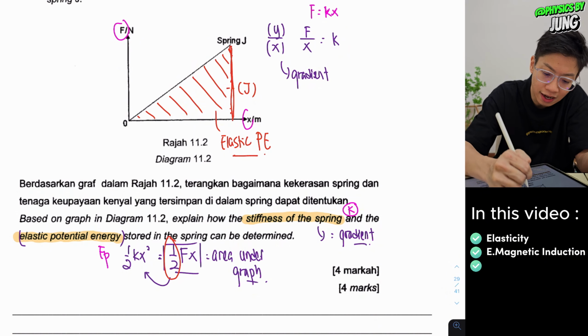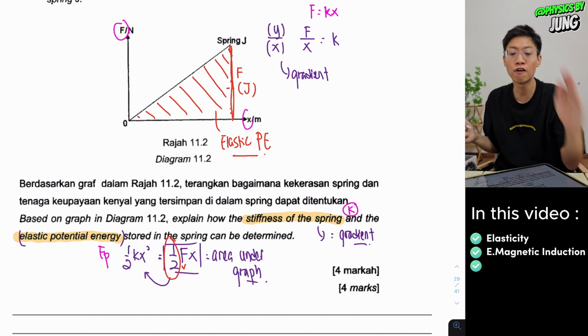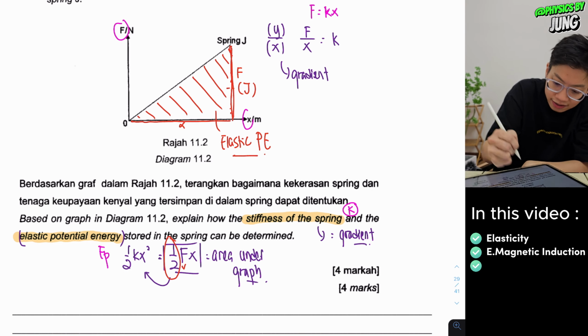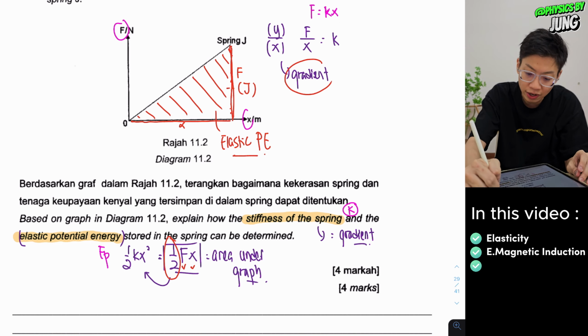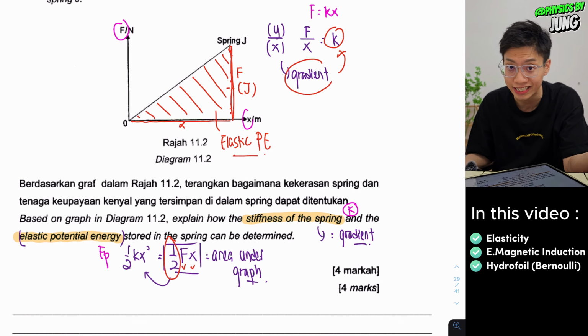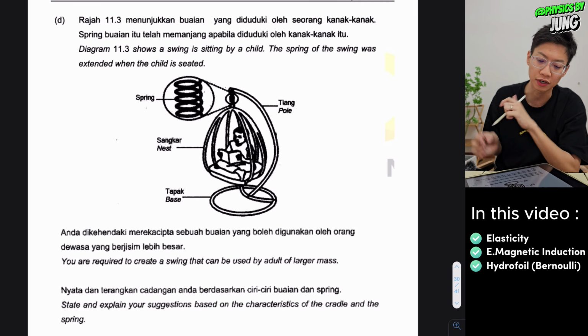So if you look at the height of the graph, that is F, right? Because that's the vertical line. So that is your force. Then if you look at your base, this is the whole entire thing. So that is your extension. So it's a half Fx, known as your elastic potential energy. Your gradient will be equal to your stiffness of the spring, also known as spring constant. All right. Okay. You can feel free to look at this question.